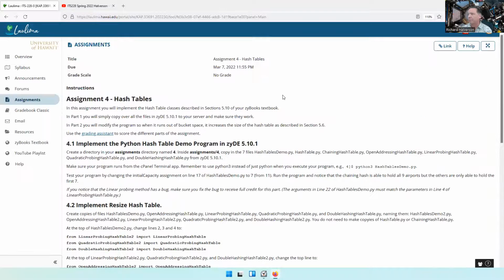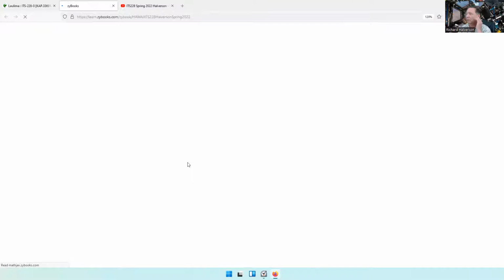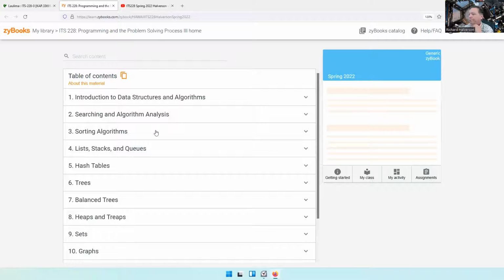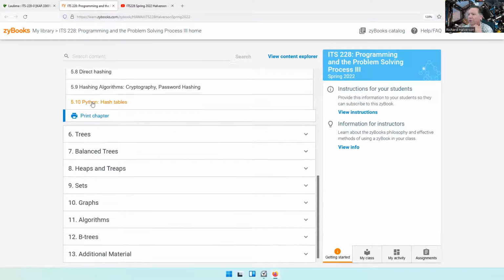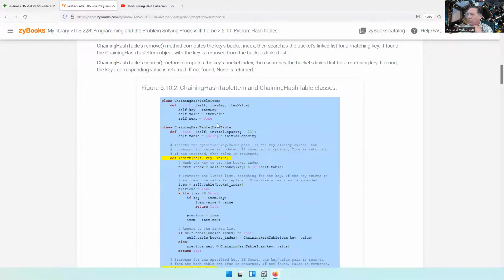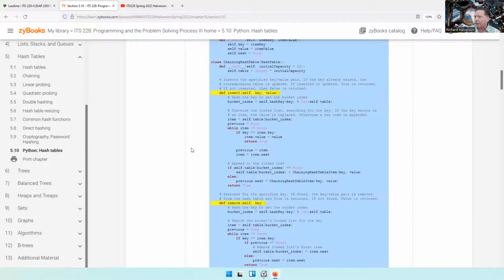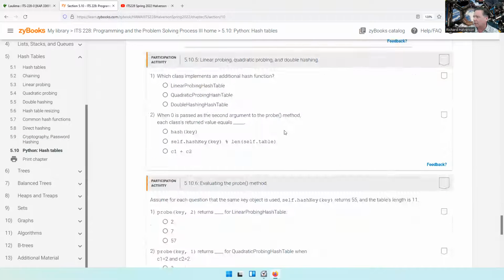All right. So you start by creating assignment/4, copy the 7 file. Let's go to the 7 files. Oh, I have a nice link over here, textbook. And let's go to hash tables and let's go to the last chapter, last section. And we see these are Python versions of all of the different kinds of methods that go along with implementing hash tables. Actually, you only need one of the probings, but in this case, we implement them all, just for your practice. And at the end here, we get this demo.